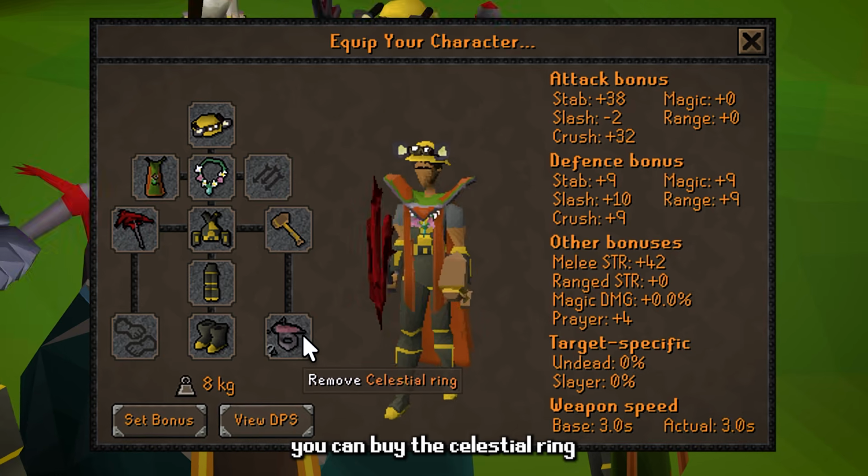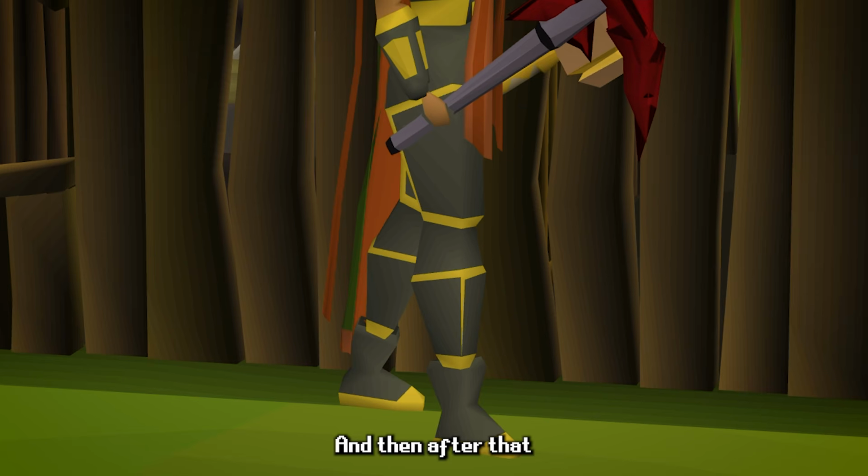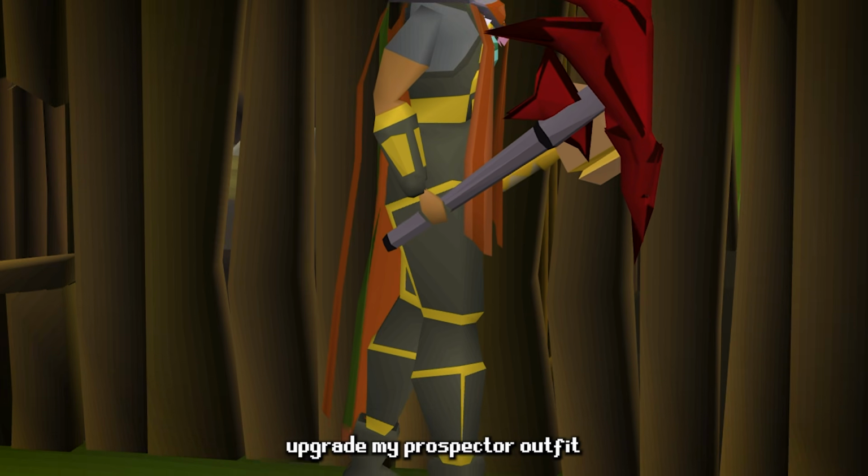With this stardust you can buy the Celestial Ring. This gives you a +4 invisible mining boost, and then after that I used mine to upgrade my Prospector outfit.